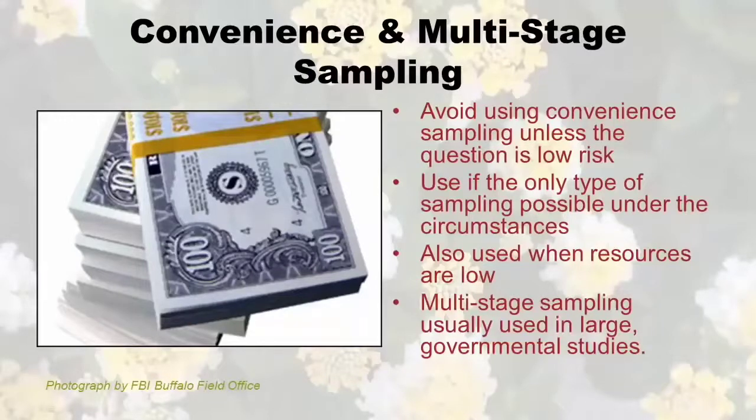And then finally, multi-stage sampling is usually used in large governmental studies. So don't expect to actually design anything alone with multi-stage sampling. When that happens, I showed you those four stages for that survey that the CDC does. Hundreds of people work on that. Even just the sampling, tons of people work to try and set that up. It's very difficult. But I wanted you to know about that kind of sampling because it's important in healthcare. It happens a lot.